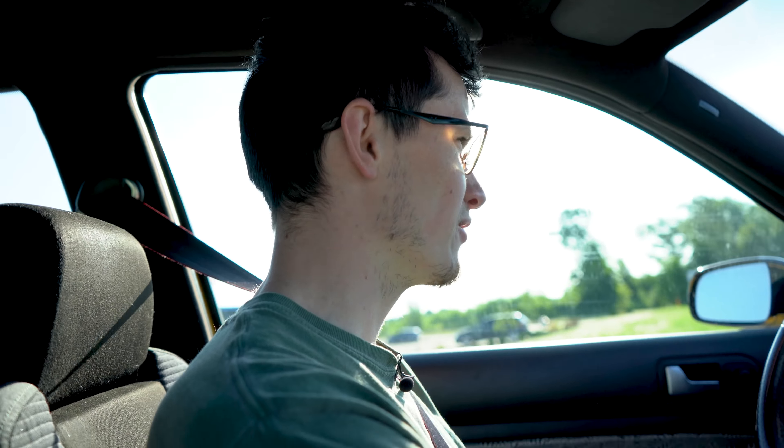Now the thing to remember with daily drivers is it's not really about how perfect is it. It's not really about whether you're not gonna run into something — it's a matter of when. It's a matter of how much damage can you do to a car when you're in high school or in college where the thing will just still treat you right. For those that don't know, the GTI is like the official car of the high school parking lot.